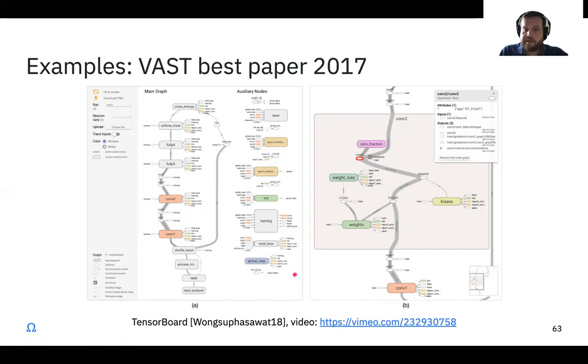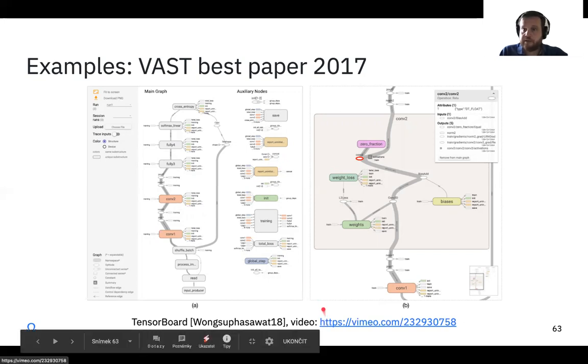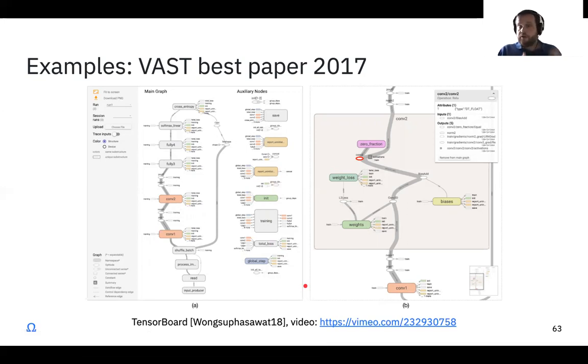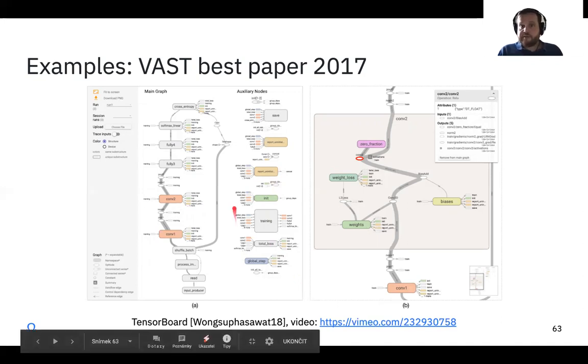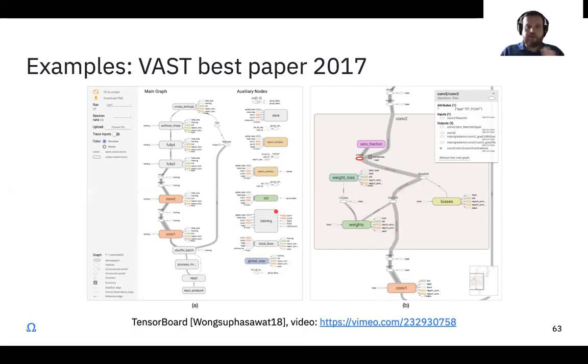Most of them have very useful video demos, so you can see them in action to get a better sense of what a good visual analytics system looks like, at least from the scientific perspective. Those were the best papers at the top visual analytics conference, so there's some value in them. They're very different. I'm not going to go over all of them.